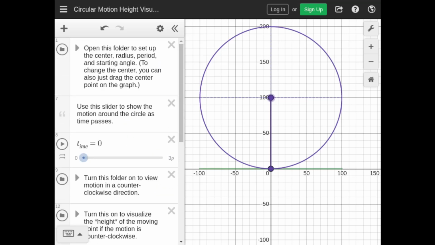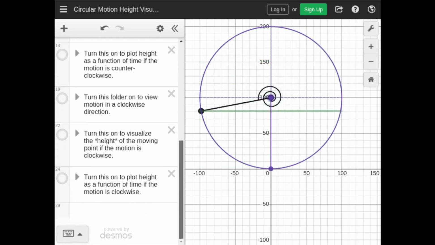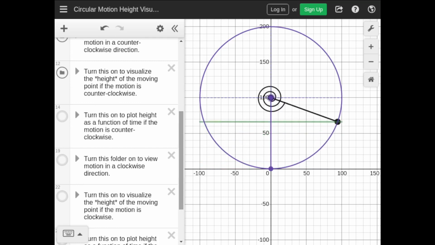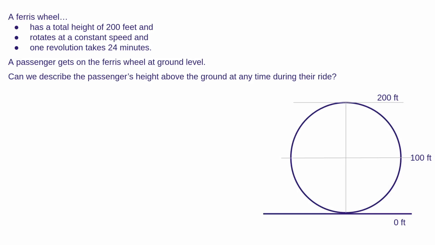I can play time and watch the Ferris wheel move. Mathematical convention would be that a positive rotation is counterclockwise, so that's what I've chosen. But you'll see you can make it be clockwise, and since the Ferris wheel is starting at the bottom, it does not matter. I also can go ahead and create that height versus time graph. And I'll come back to this when I have made a function describing this relationship and check it and see if they match. So back to our slide.